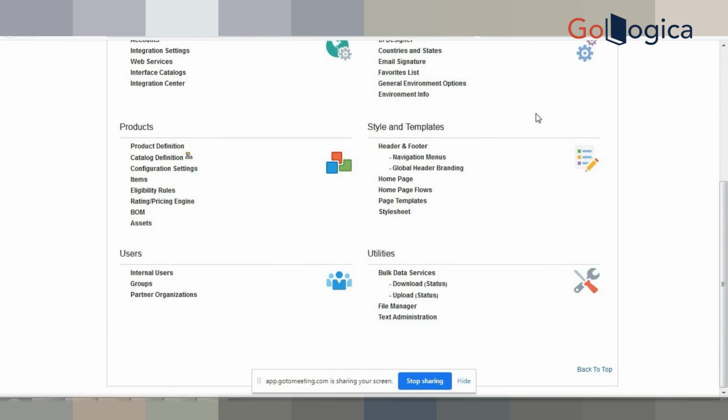So every time you need to open Migration Center in your destination instance. When you open the destination instance, you open Migration Center at the right side top corner, and it will ask for credentials for the source site. I opened Migration Center in the destination, and it will ask for the source. So I will enter the source URL, which is nothing but the dev instance URL, and along with that, I will also add the dev instance credentials.